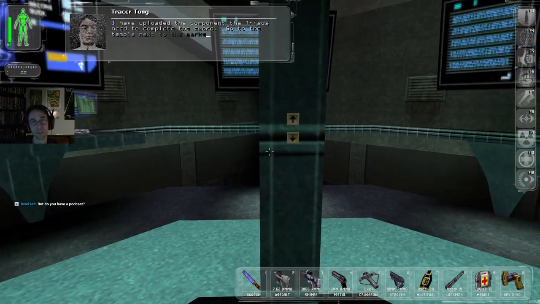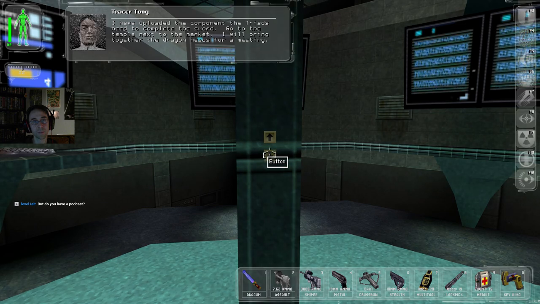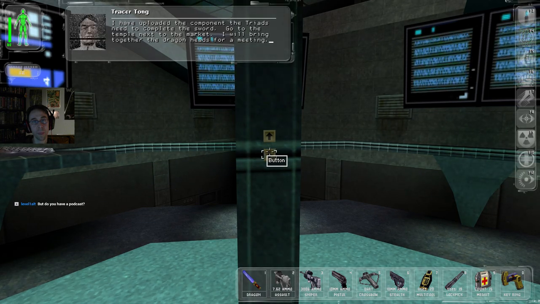The Triads need to complete those kind of the sword things. Go to the temple next to the market. I will bring together the dragon heads for a meeting.